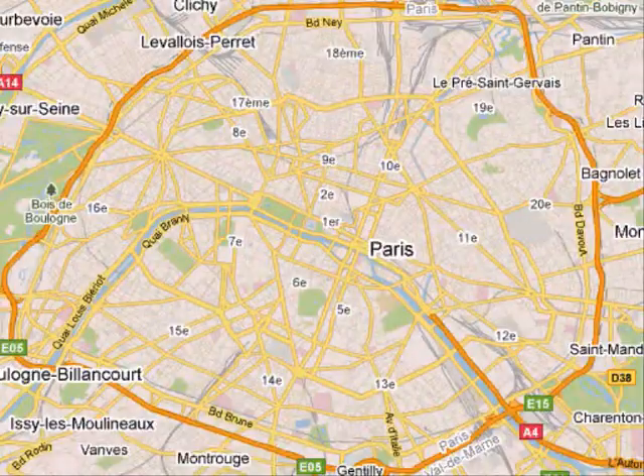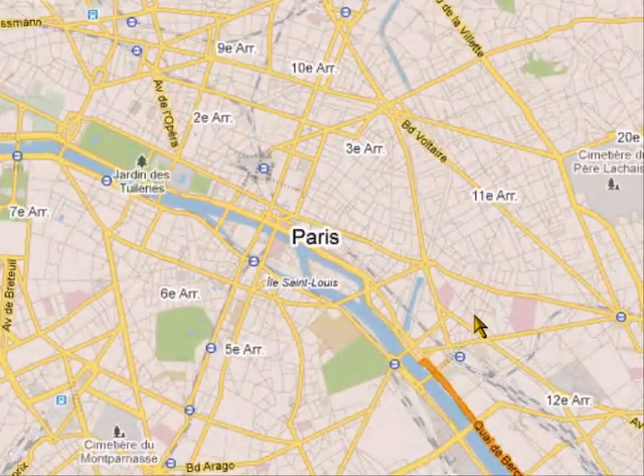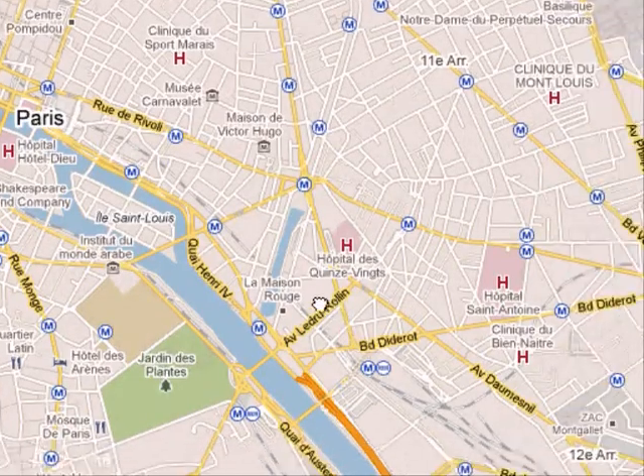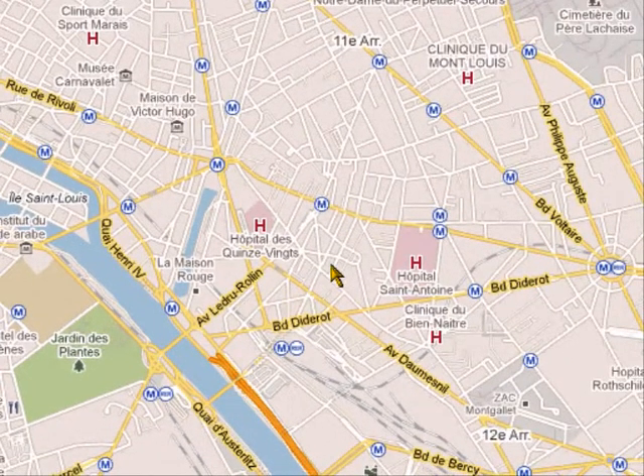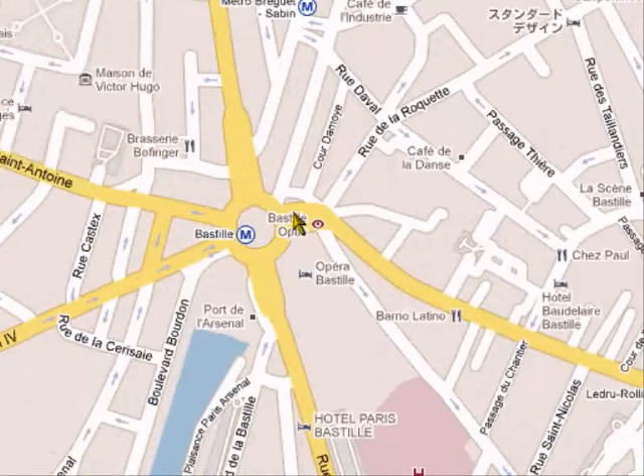But anyway, today's tip is — oh hang on, let me just show you where this is. So we're at the very famous Bastille, which is down here somewhere. There it is. In today's little text I ask people what they think this circle is — and it's actually the placement of one of the old towers of the Bastille.